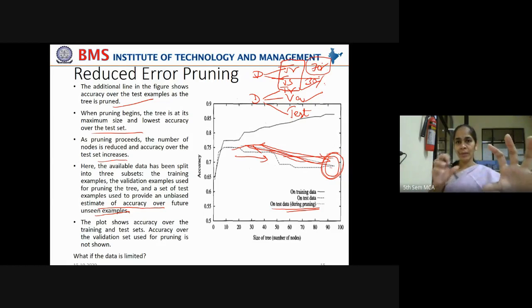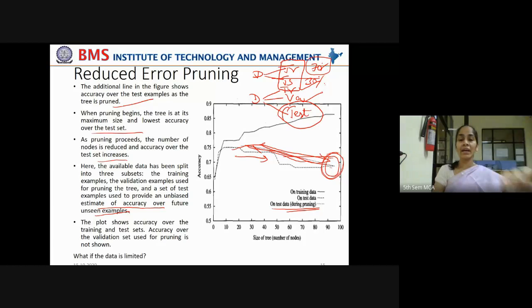Now, train the model, remove a node from the decision tree, and validate whether removing the node is increasing the accuracy or not on the validation set. Yes, it is increasing the accuracy. Keep that node removed. Now check another node, remove that node and see its performance with the validation set. If it is increasing the performance, remove the node, otherwise keep the node. Now your model learns very well from this training and validation. Done. Now that model is tested on the unseen test set to get an unbiased result.